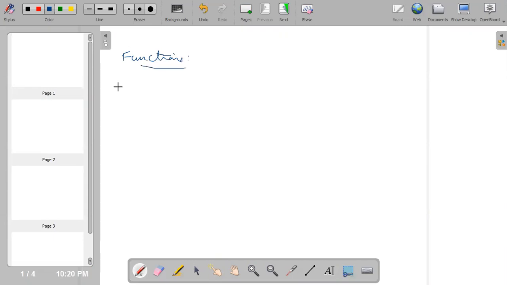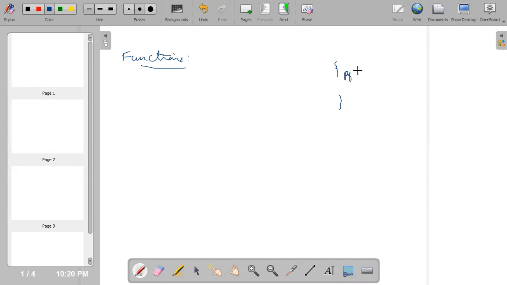A function is a set of code used to accomplish a particular task. A function is a block of code used for accomplishing a particular task. Correct? Chalo, so let me write that. A function is a group of statements or a block of code which is used for accomplishing a particular task. Can I write it like this? A group of lines to accomplish a particular task.